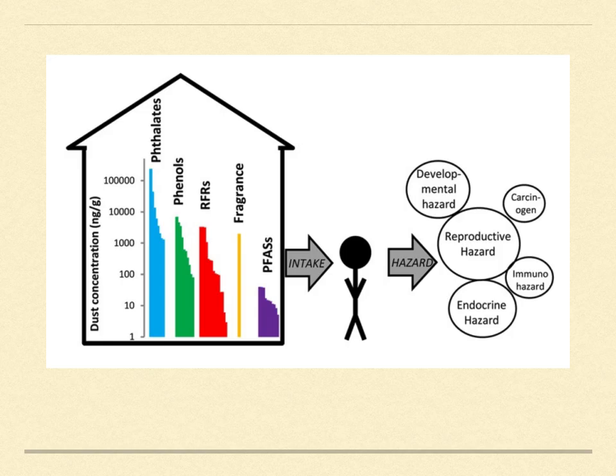These are colored bar graphs of the different compounds that they found in significant enough amounts for them to enter our body either through inhalation, ingestion, or skin contact, and that all of them combined can create all sorts of health problems, from reproductive problems. Remember that infertility and poor sperm quality is on the rise in every developed country, and in our children this is particularly a concern in the developmental impact that this may have on our children, and may contribute to the rise of autism that we currently observe.